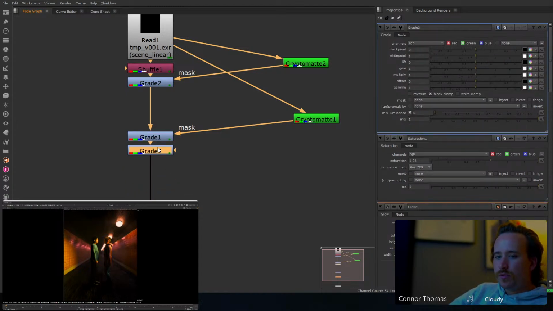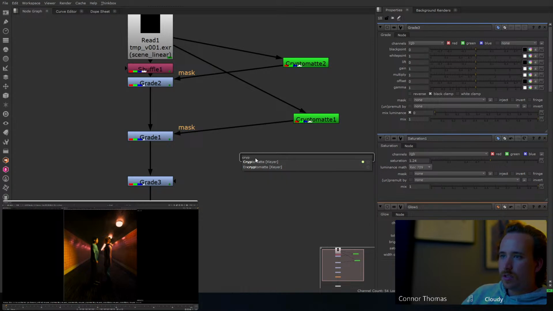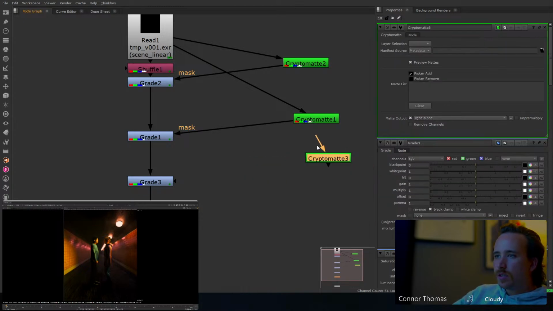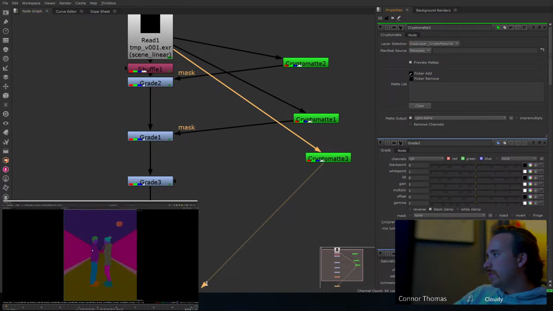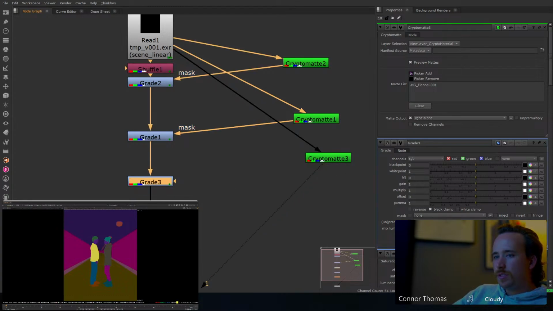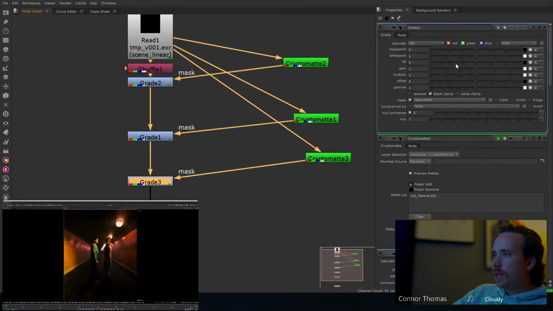I think if we make everything a bit richer, if we just add in some saturation now, while at the same time bringing his shirt down, I think.